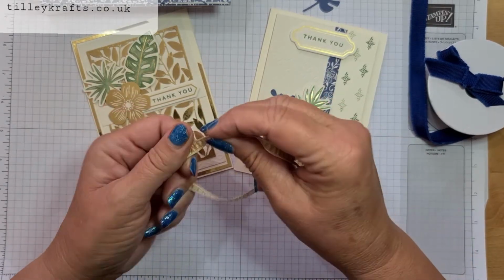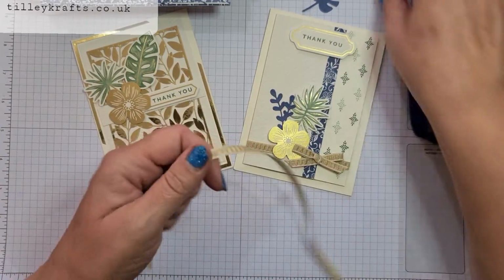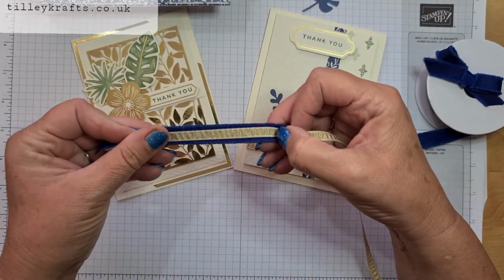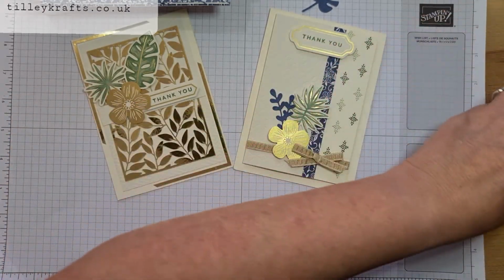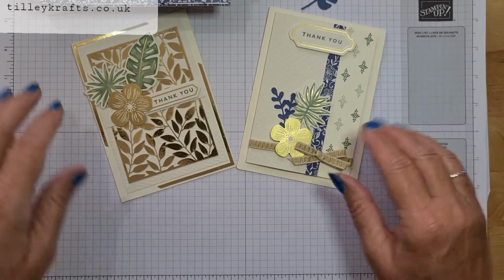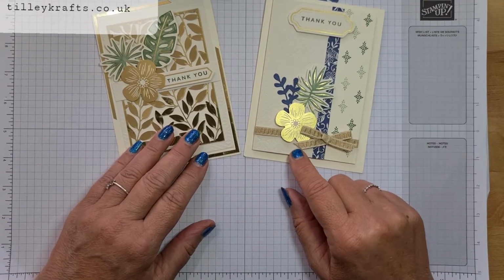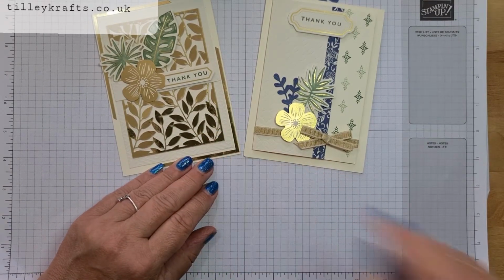This is a bit stiffer. It's not soft. But again, it folds nice bows. But you can layer them up, which I've done on one of my cards. You can layer them up together and it's quite a nice effect. And I think that's all that you get with it. The extra thing I've used on this is the gold laser cut paper.